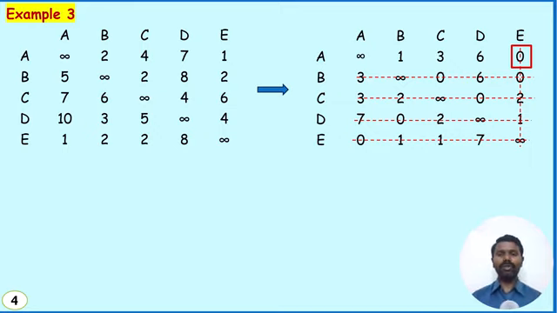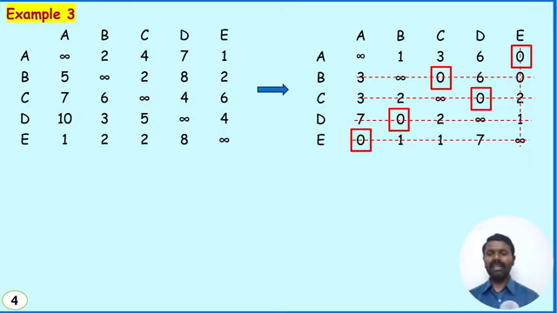And then in the second row there are 2 zeros, and 1 zero is already cancelled. So the second 0 we can assign. And in the third row only one 0 is available, that we can assign. Similarly fourth and fifth, there is only one 0, we can assign. Now if you see the sequence or the routing, the routing is starting from A and A to E. So the salesman or the truck is starting from the location or area A and going to E, and from E again it is coming to A. That means without covering B, C and D, it is coming to A.